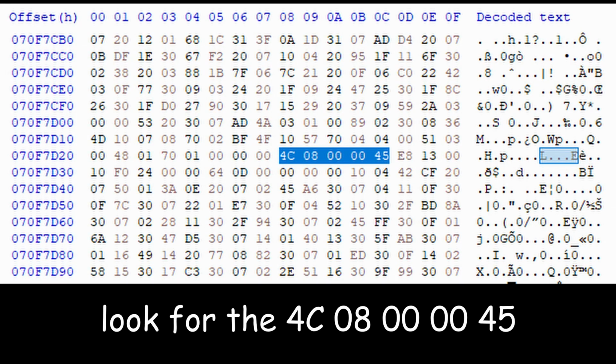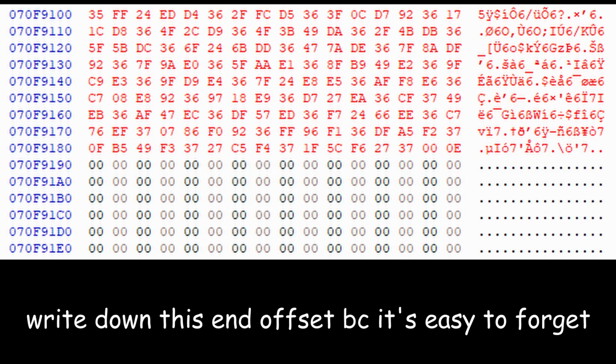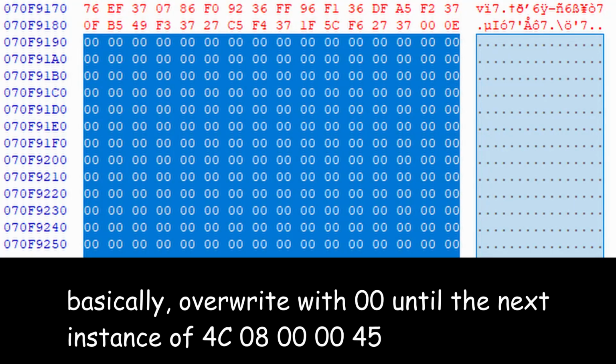So anyways, now we are going to open up our favorite hex editor and go to the offset of the file that you are going to replace. What we are going to do is paste in the hex code to overwrite that file from the beginning of that file's offset, and then go to the end of that file and select the block of bytes starting from the byte after the file that we inserted and going all the way to the offset before the beginning of the next file.